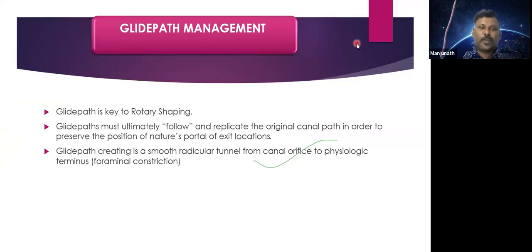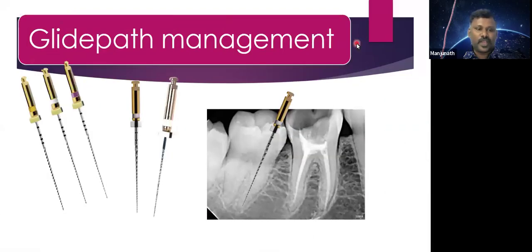So next comes the glide path management. Once நீங்க patency check பண்ணிட்டீங்கன்னா the other files வந்து ப்ராப்பரா அந்த pathwayக்கு clear-ஆ போயிட்டு வரத நம்ம செக் அவுட் பண்றதுக்கு பேருதான் glide path management. So in order to follow the rotary file, you need to make sure that your canal is patent. So glide path management ரெண்டு விதமா பண்ணலாம். Either you can use your hand files 10 or 15 size, or you can use rotary files. There are certain glide path files available in the market.